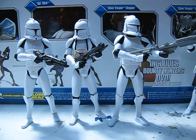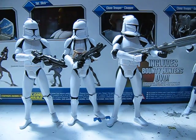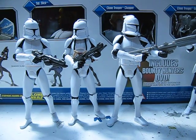This is another review of some Star Wars The Clone Wars action figures. As you can see, I managed to score the Hidden Enemy Battle Pack, or DVD pack I guess I should say. It's a Target exclusive. Four figures are in the pack. You can only see really three in front of you right now, and I'm just going to do a quick little review of them.